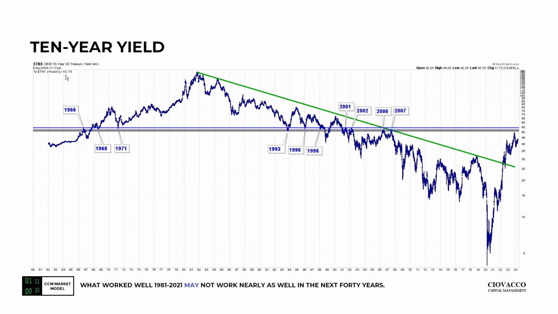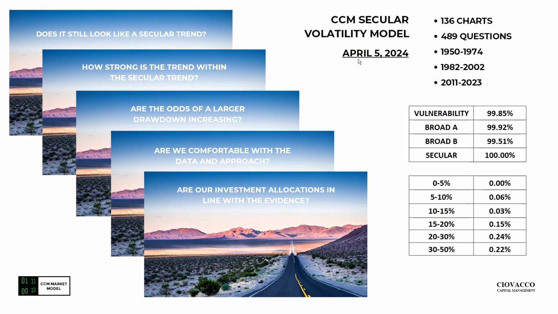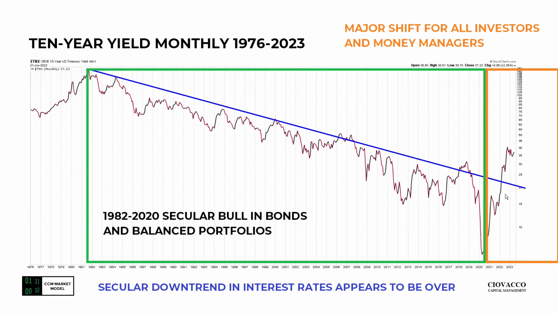If we fast forward to Friday's session, April 5th, we're lower. 10-year yield at 4.378. And these scores tell us that the market doesn't seem overly concerned about interest rates at the moment. And a fair question to ask would be, all of this secular trend stuff sounds great, but we're in a different world now. You're even admitting that interest rates have flipped from a secular downtrend to a secular uptrend.